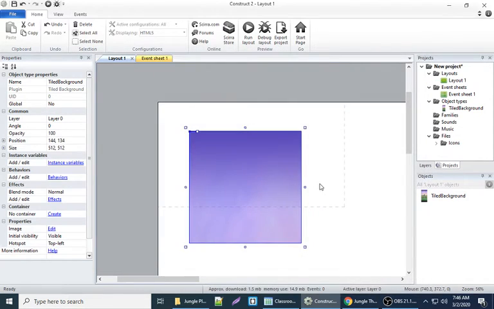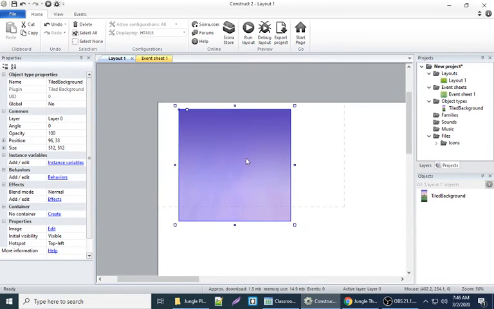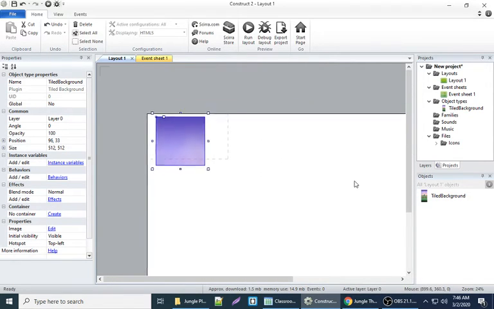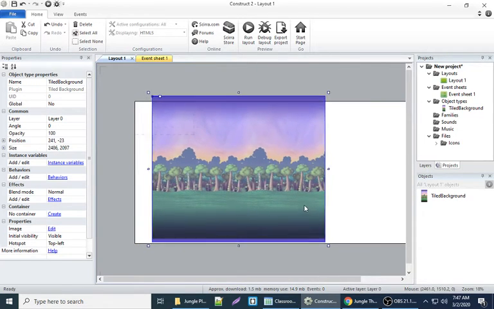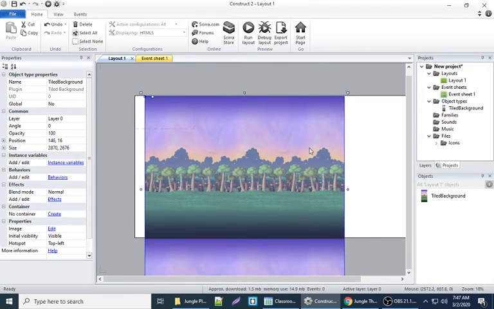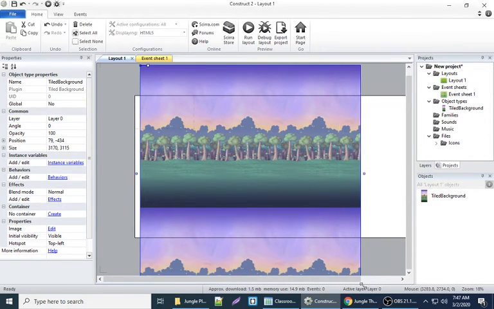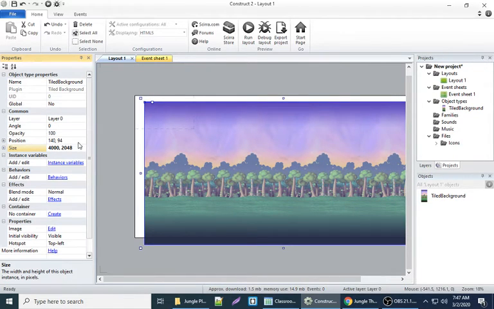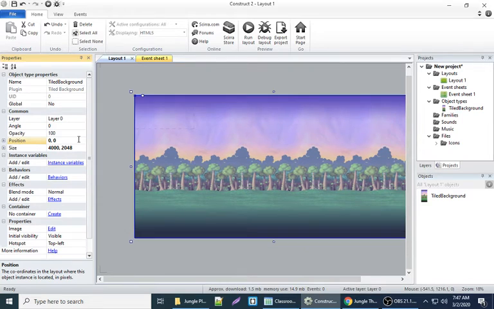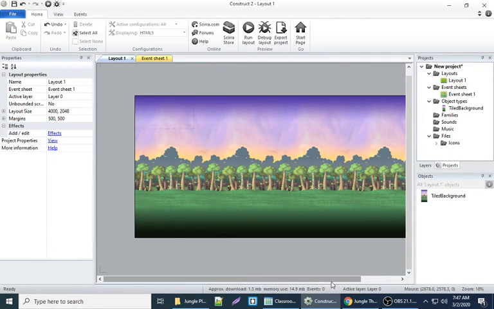So when we close this, what you should see is the background image, but you're like, that doesn't look right. So what we end up having to change is the size of this. So you can see as we stretch it out, it's going to start to fit. And if we go beyond that 2048, that's where you start to see the image tile. So we're going to adjust the size of this on the layout to match 4000 by 2048. Now I want to reset the position to 0, 0. So there's our background image.